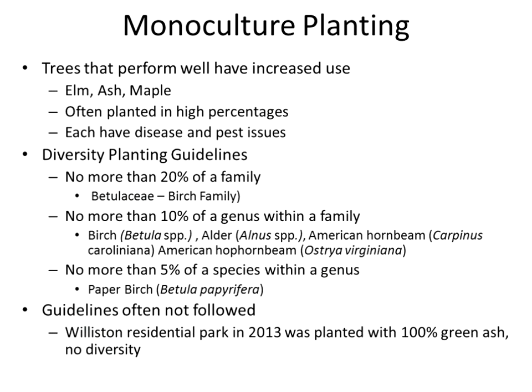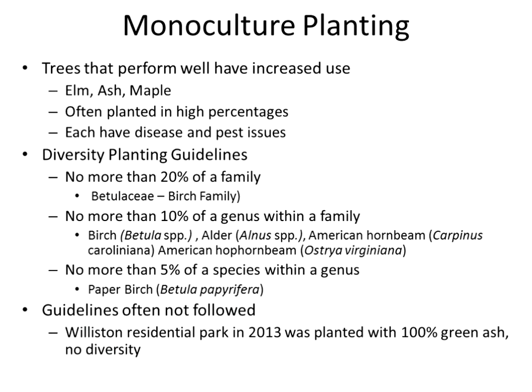A family. So here we've got Betulaceae as the example, birch family. No more than 20% in a community of a single family. Because with the family, that's where diseases and insects generally will cross the boundaries. They're not going to stick with just birch, per se. And so trying to get the diversity at a higher level, the family level, will really help with this issue.